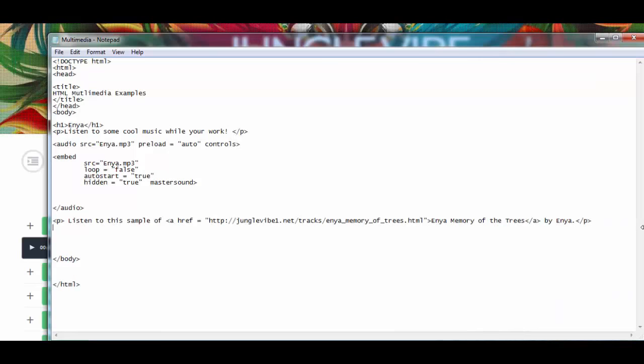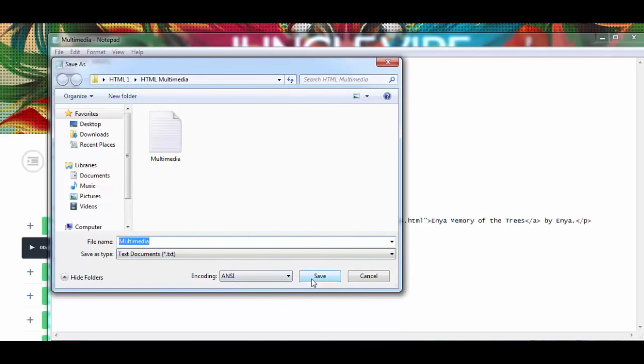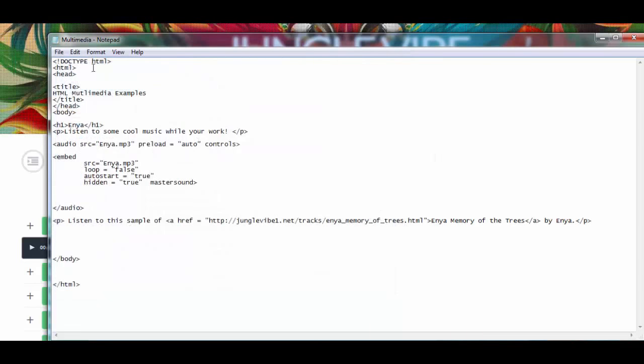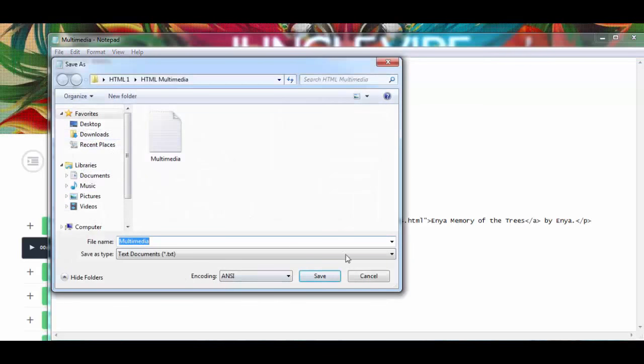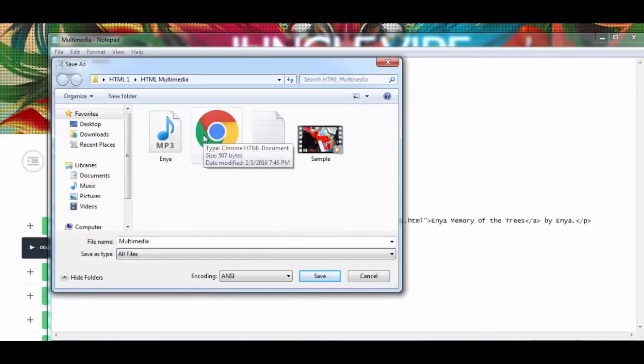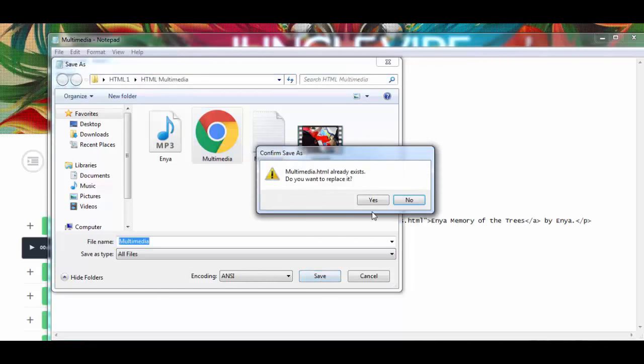This is what it looks like, the entire code. Just add an href with quotes open, the complete website address, and a hyperlinked title here, Memory of the Trees. Let me try to save this and run it. Okay, sometimes some pieces of code don't run. Doesn't mean that you're not learning properly or you've done something wrong. It's just the browser not reading your code properly. Maybe it's the version of your browser, or the version of the code that you're using. So that affects a lot.